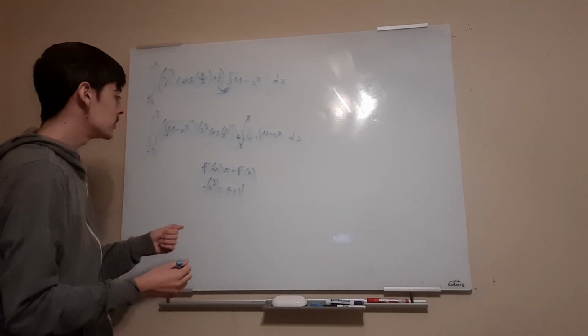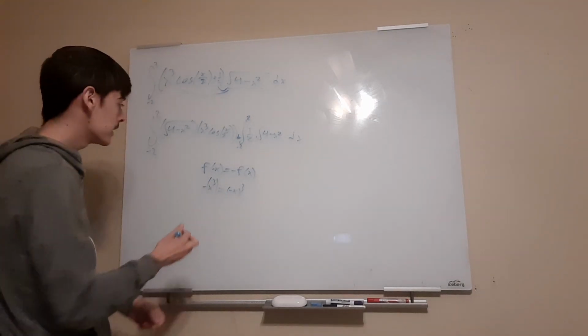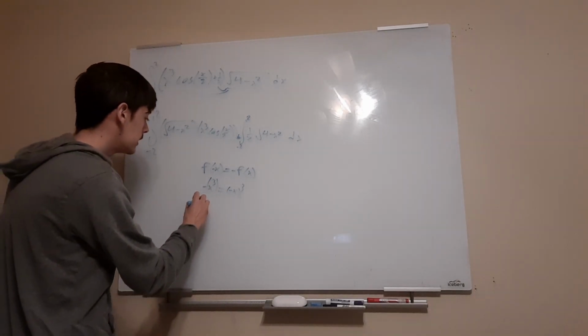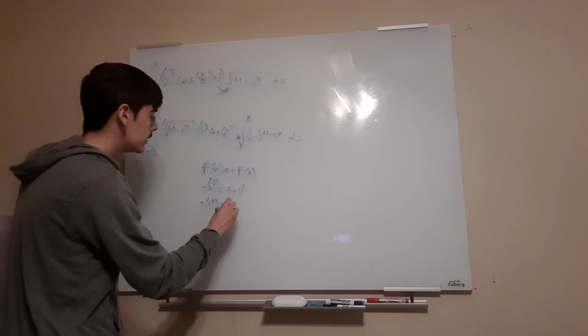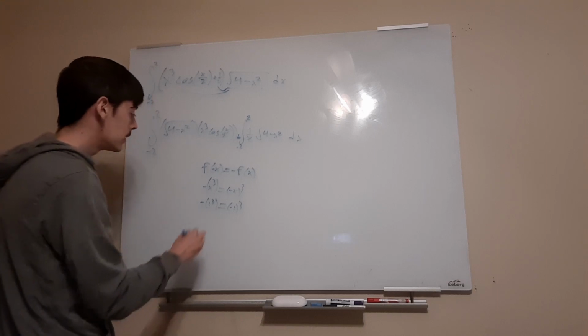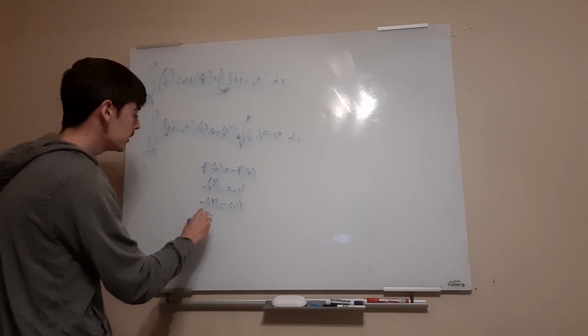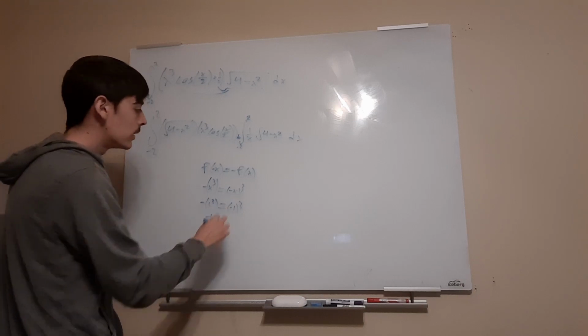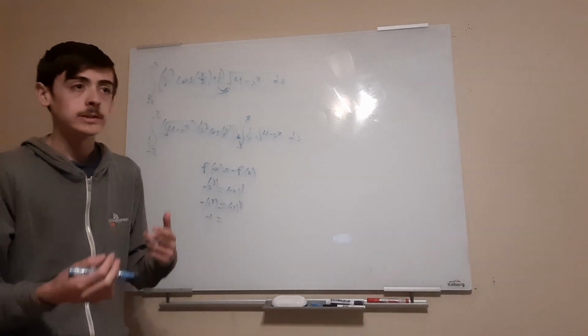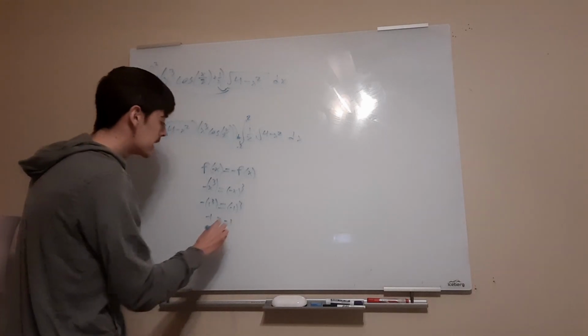So I'm just going to plug in a number. I'm going to plug in 1. This will essentially be negative of 1 cubed, and see if that equals negative 1 all cubed. On the left side, 1 cubed is just 1, and we have a negative, so that's negative 1. And then negative 1 all cubed is negative 1 times negative 1 times negative 1, and that equals negative 1.